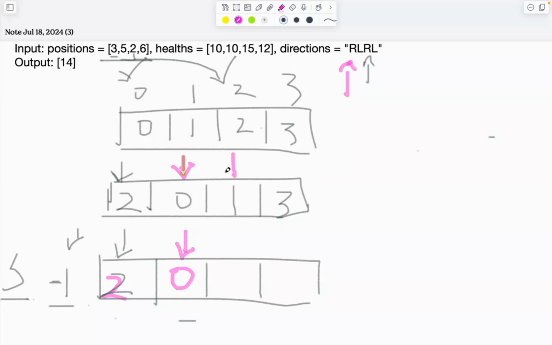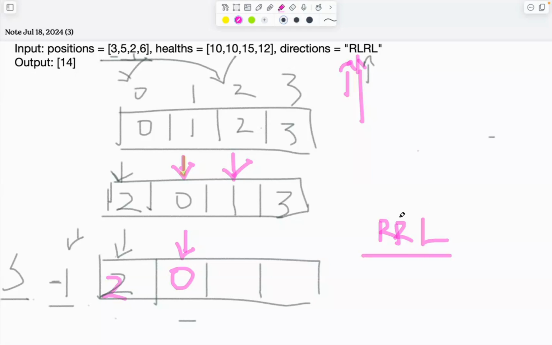Now we come to here. We need to check where is the direction. So we can see it's L, right? Okay, which means we have 2 R and 1 L currently.